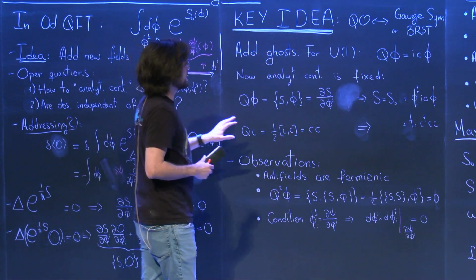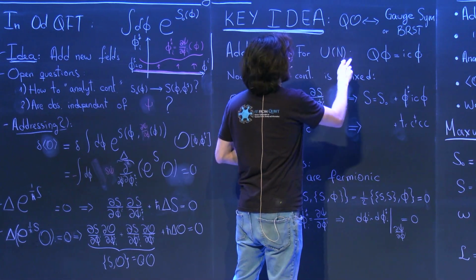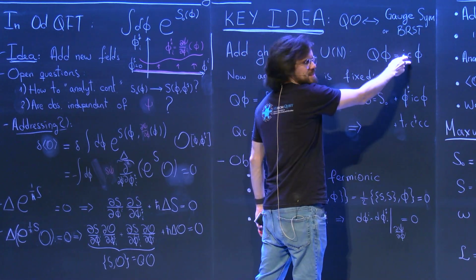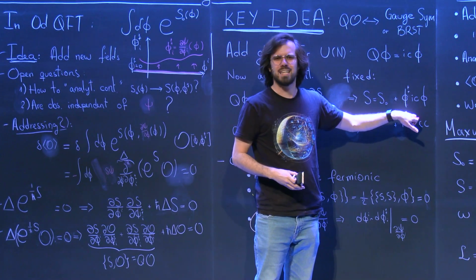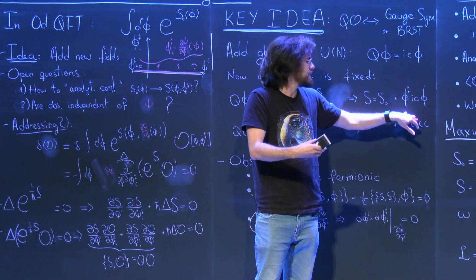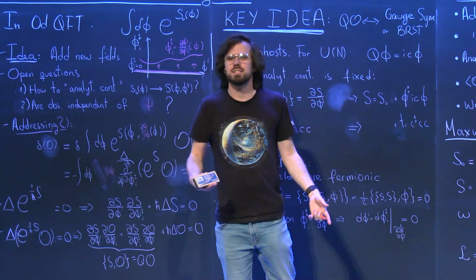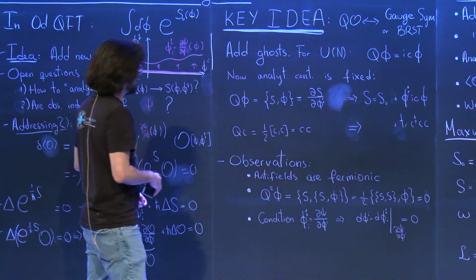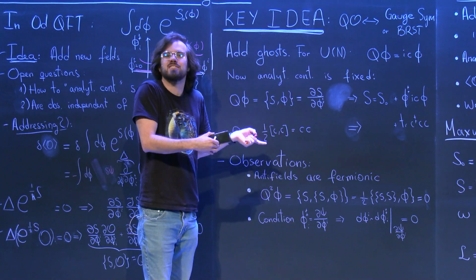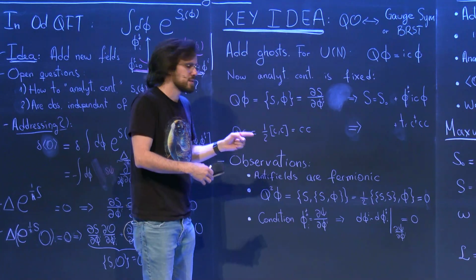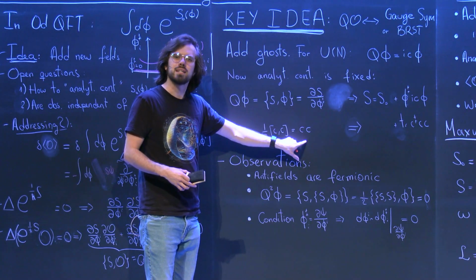Moreover, if, say, instead of U1, we did maybe UN, and now Q maybe is the fundamental and C is a matrix, essentially the same equation holds. Similarly here, now the anti-field should be something in the anti-fundamental, such that this now is a fundamental, matrix, anti-fundamental. The same equation holds, essentially. Now, in this case, we would find that the ghosts also have BRST transformations of their own. In which case, for the C ghost, it would look something like this.